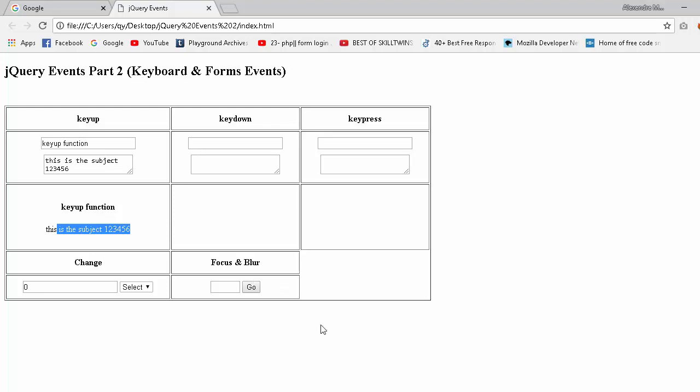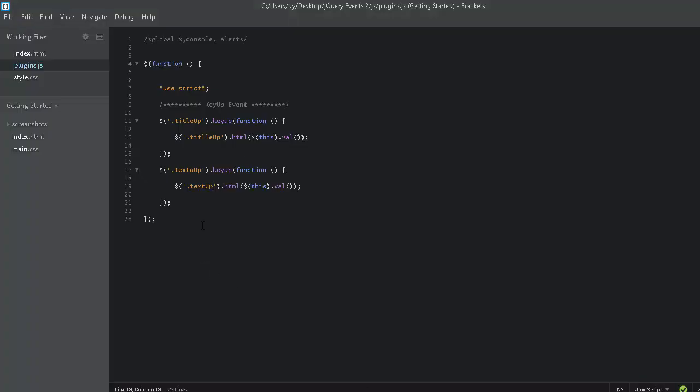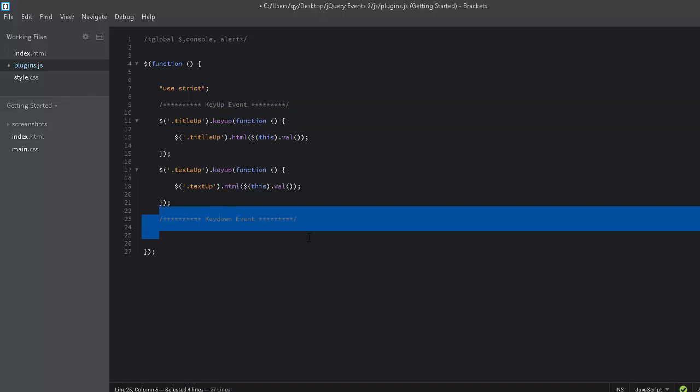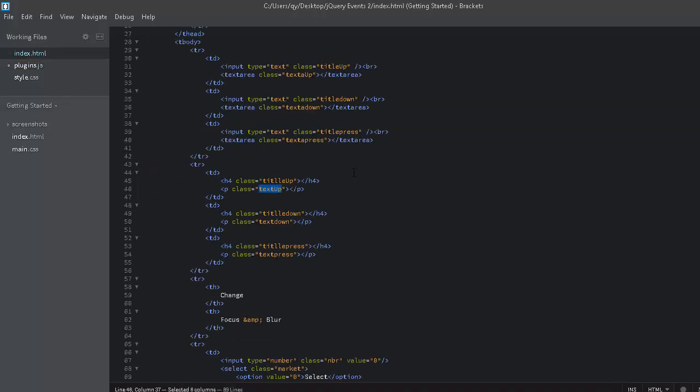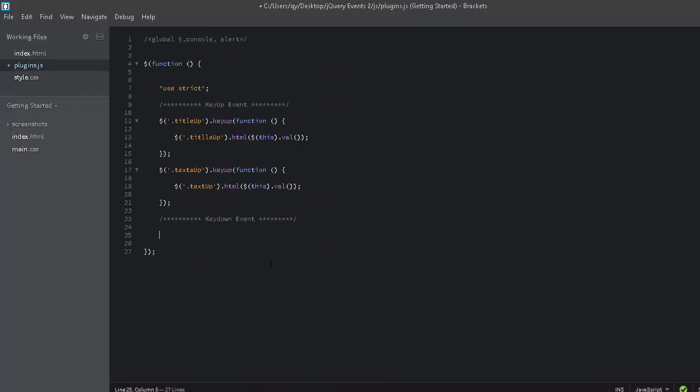Let's do an example to see how the keydown works. Let's copy these commands and just change to keydown, just to organize our tutorial and to understand that this is for the keyup and this for the keydown.